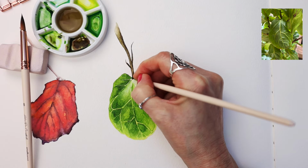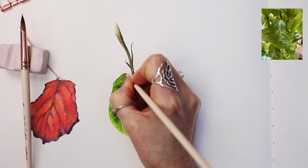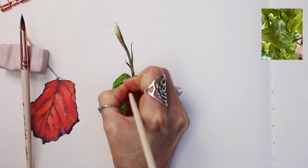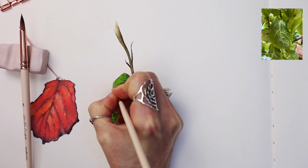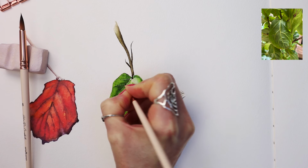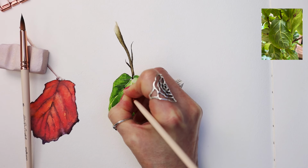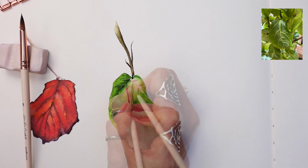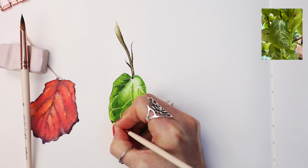More detail going on here to the outside edge, just to sharpen it up. And I'm doing the same to the leaf. I felt that it was looking a little bit untidy around the outside edge, so I'm just tightening up those edges, as you can see me doing here, and enhancing some of the detail around each of the veins. Because they are negatively painted, sometimes they can look a little bit untidy, so now's your chance to tidy them up by just using the dark green tone that we mixed up to sharpen up any areas that you feel are looking a little bit untidy.